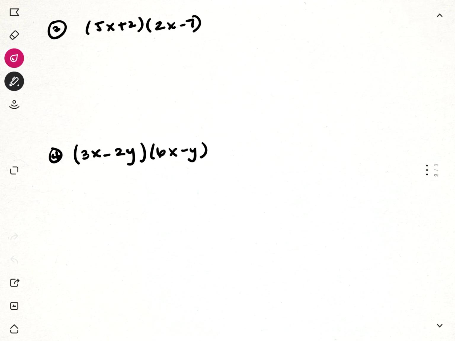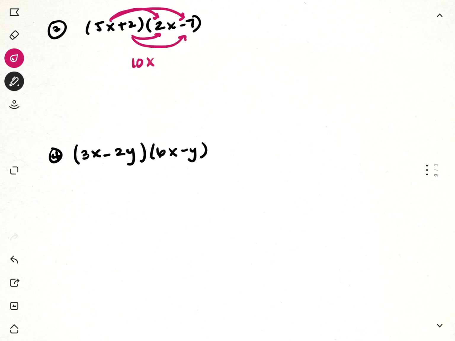Okay, so pretty straightforward. The rest of these are also straightforward. It's just that we're going to have multiple terms in our starting point. So for this one, we have 5x plus 2. So we make sure we multiply the 5x by both parts and also the 2 by both parts. So still distributive property. We're just taking one by one and multiplying it into the second parentheses. All right, so let's do this.